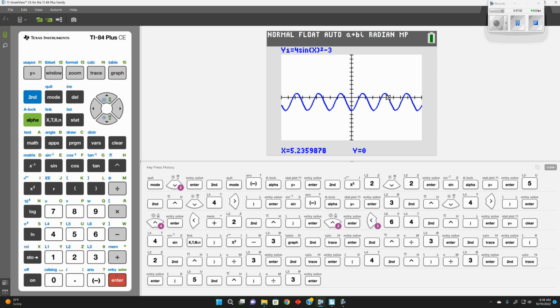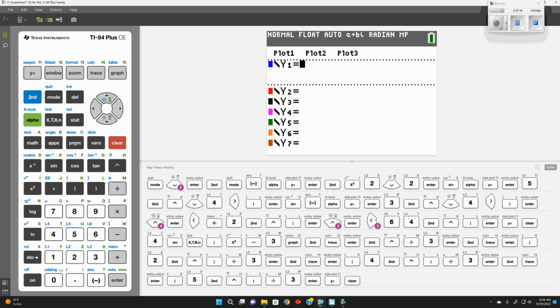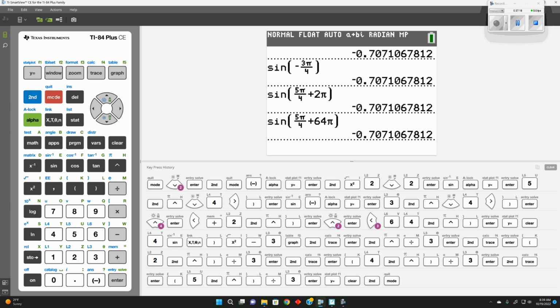And especially if y'all end up taking the ACT again where they're asking for where do 2 graphs intersect or cross, we can type them in or plug them in, graph them, and then just check the value, see which one works. But I just wanted to show you that there, because a lot of these here do get a little weird on the graphs themselves. But we're going to stop there for today.